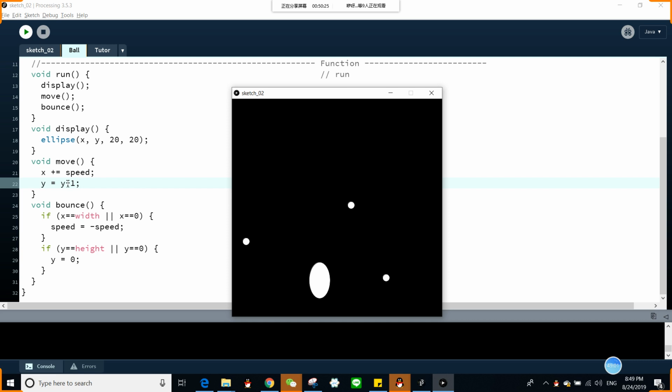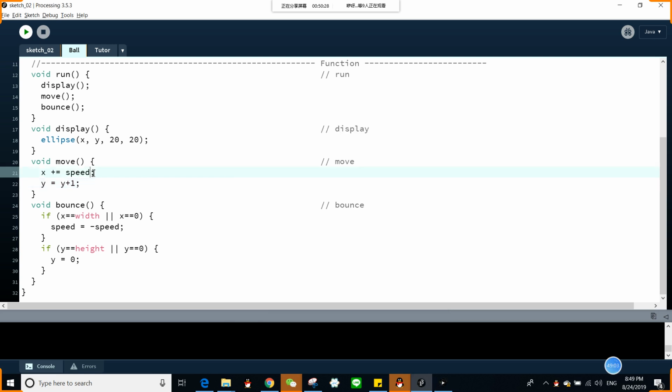Now you can do this. You can do this. Well, I made it in for the sake of variation. But if you really want a perfect kind of bouncing, then probably you can do this.